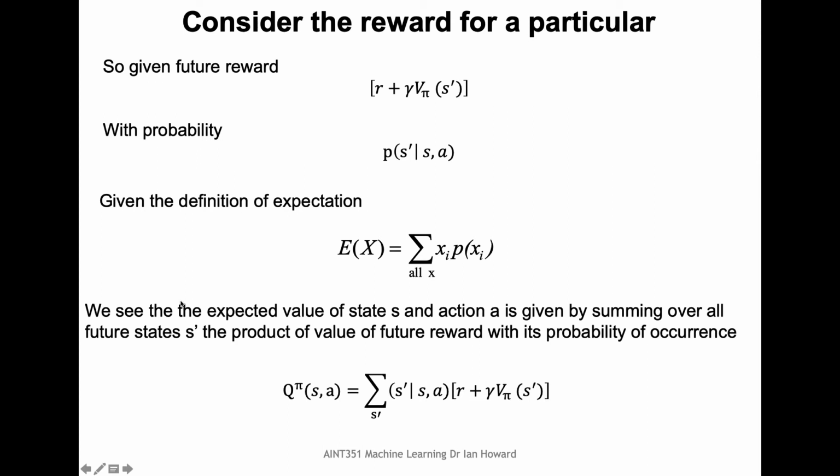So we end up again with a simple expression. The probability of it occurring is given by the transition probability; that's the first part here. The actual value we get is the future reward term, R plus gamma v pi of S prime. To calculate the expectation, we sum those values up across all the possible future states S prime. This leads to our Q value, Q of S and A.